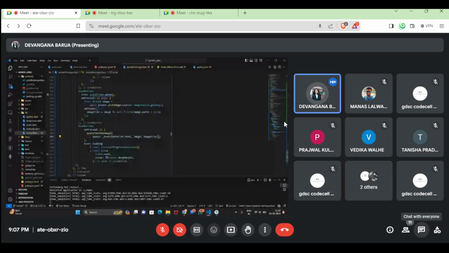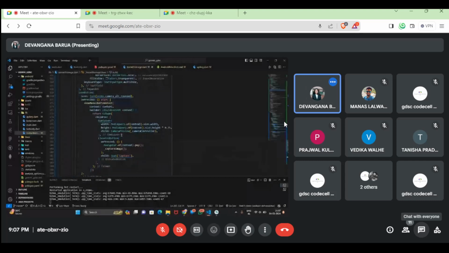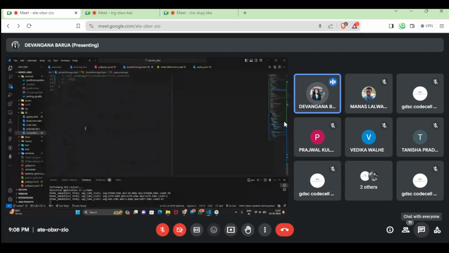Okay, so now everything looks fine. My image that I selected from here. Otherwise, this capture image is going to, yeah, see this image file that is being captured in the camera.